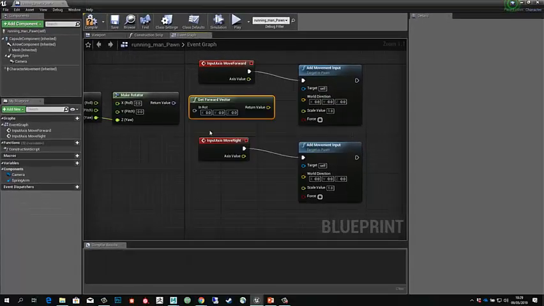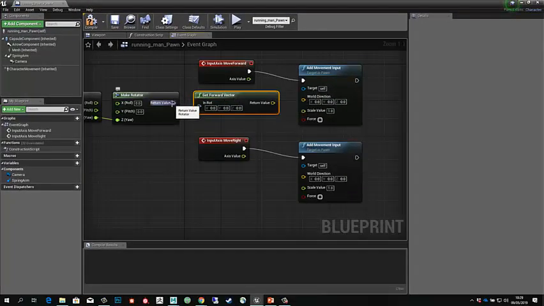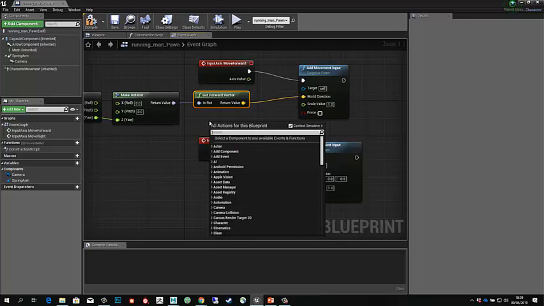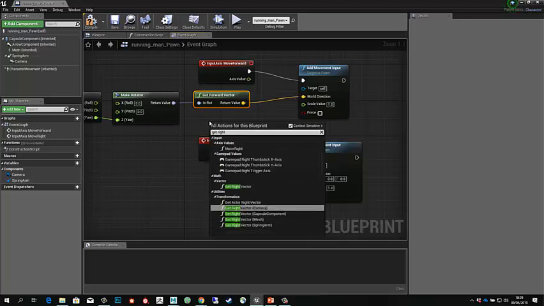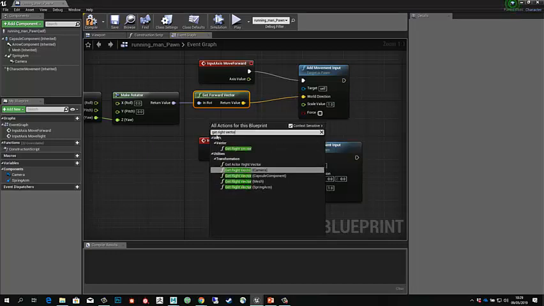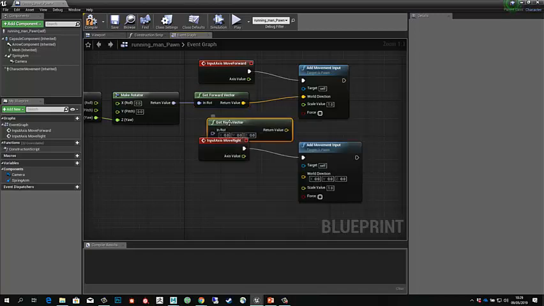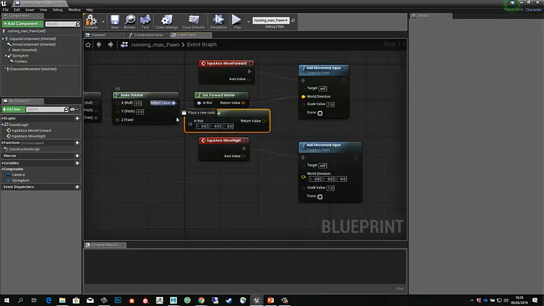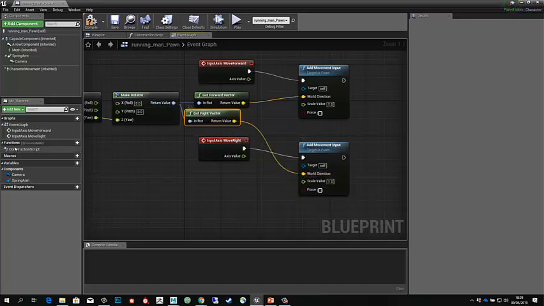Just want this vector here. Okay, so now we've basically set up this part of the controller.